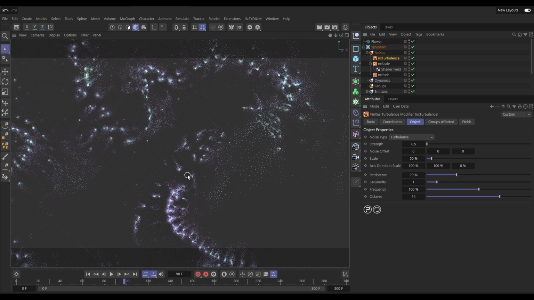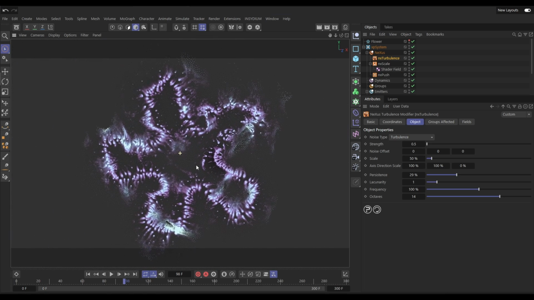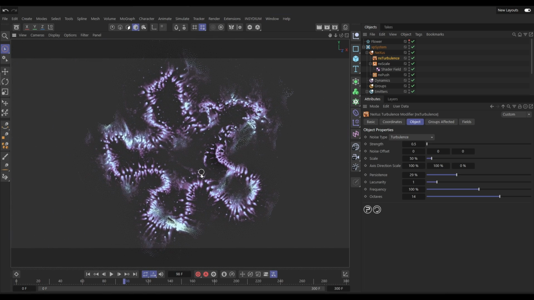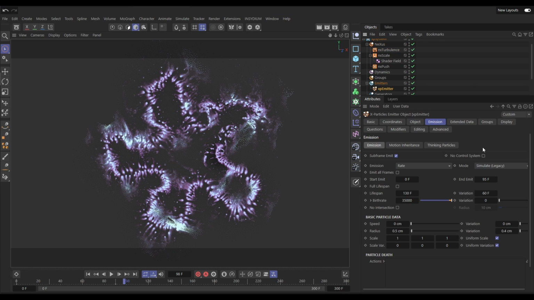So what we could do to get that set up is, let's do the display first, so it's looking a bit more like sand. All we need to do here is go to our emitter, and instead of this nebula look, we want it to look a bit sand-like.